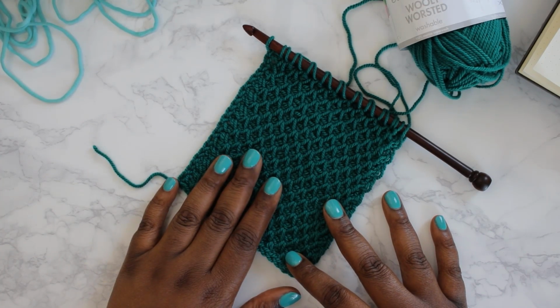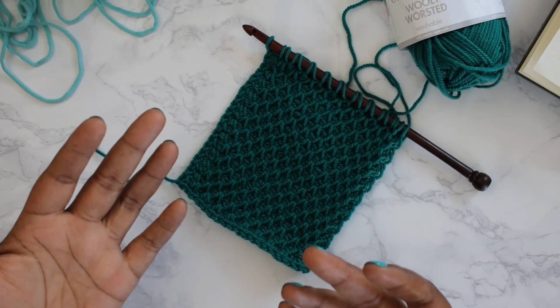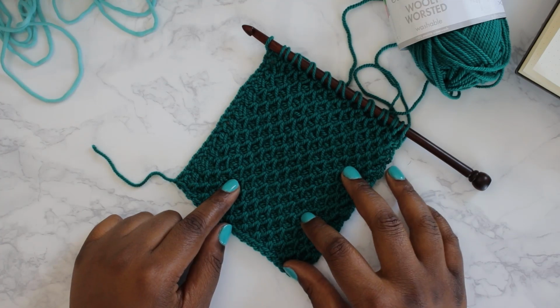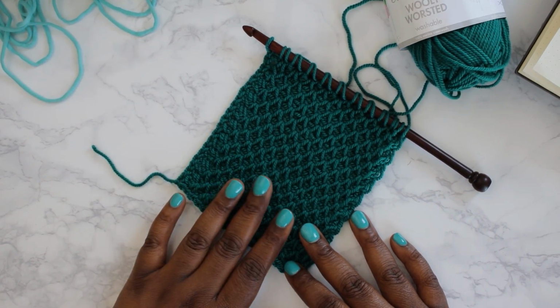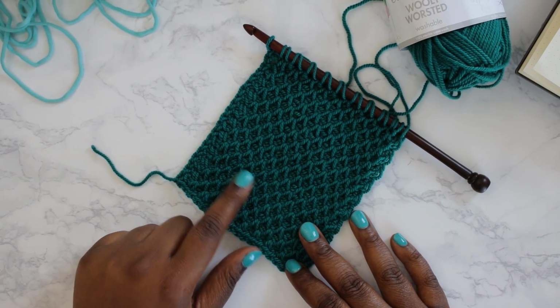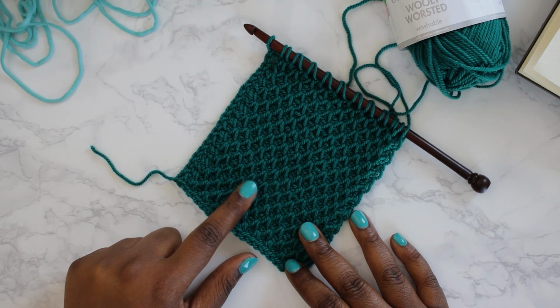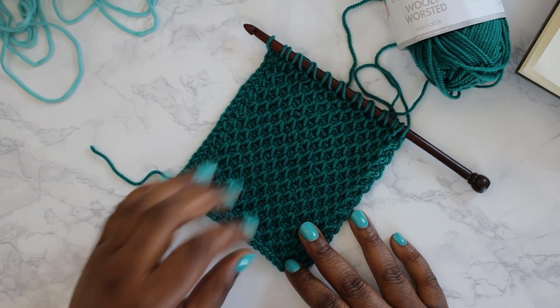Smock stitch comes from a similar technique, or at least a technique in sewing that creates something that looks similar to this. So you can search smocking, and the images will show you what smocking actually is, and this stitch kind of mimics that. There's another stitch in knitting that looks like this. So again, you've got a stitch in crochet that looks a lot like knitting, which I absolutely love.